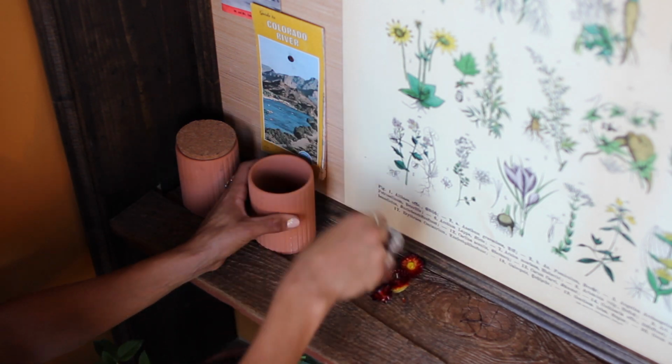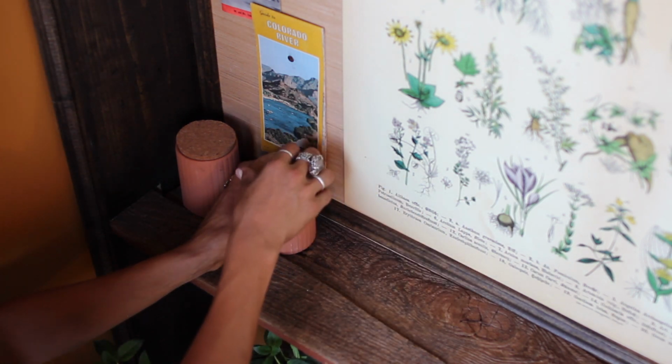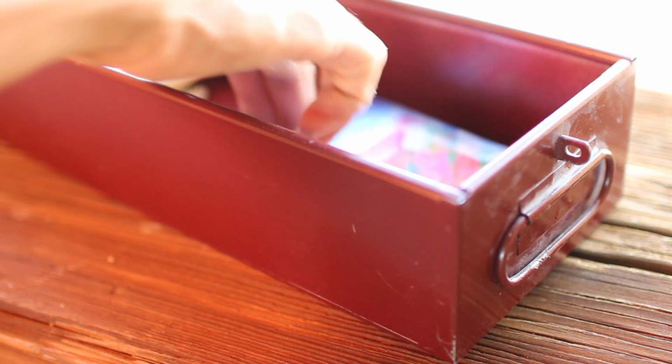I wanted to do a blend of colors that just made me happy, honestly. I really believe that you should be decorating for yourself or whoever is in the space. And I also wanted to make it fun yet functional. That's always my thing.